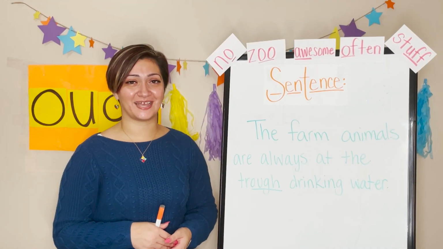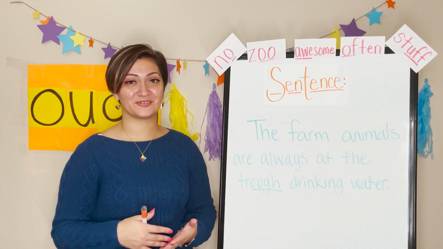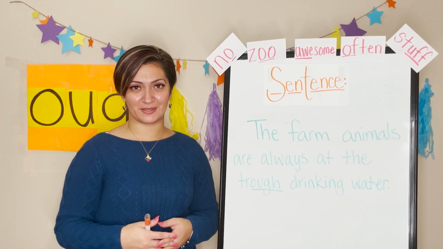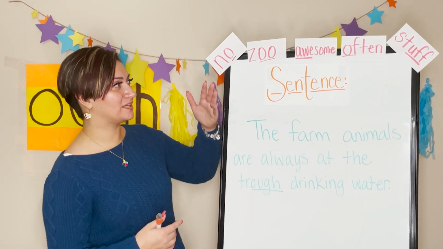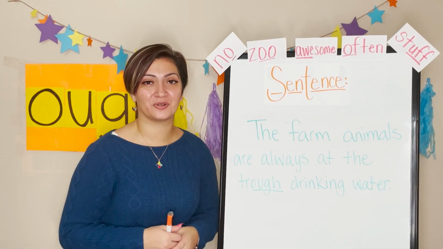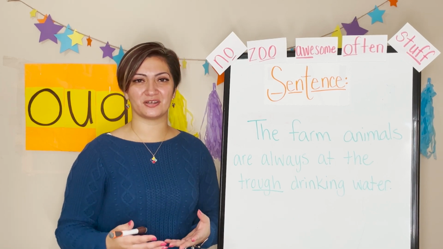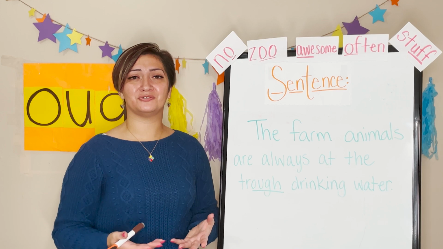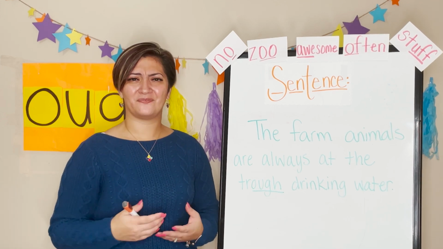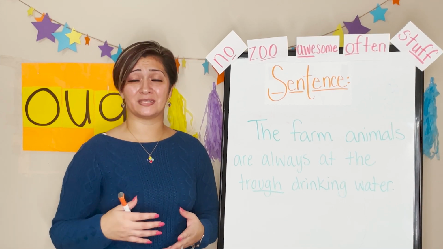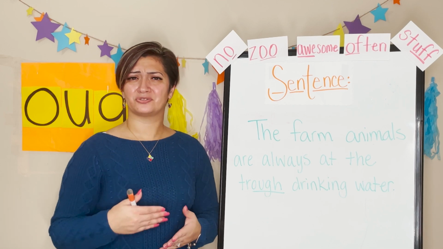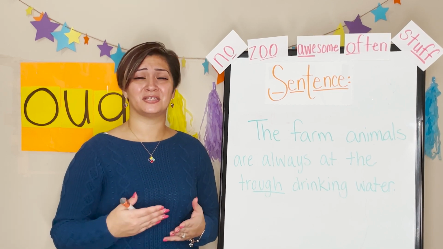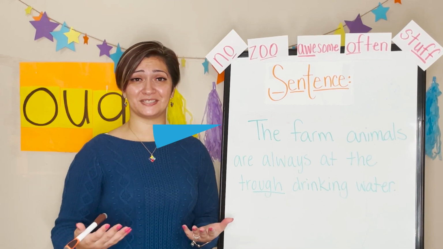Nice work today, scholars. We've worked with lots of different sounds, even though it was the same spelling pattern. We've tried to plug in different sounds to unknown words to see if we can get a real word to make it make sense in the sentence. That's a reading strategy you can use when you get stuck on a word. If you know that a spelling pattern makes more than one sound, try the different sounds until it's a real word and it makes sense in your sentence.